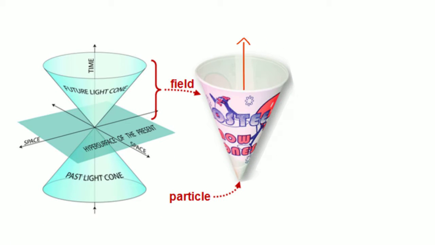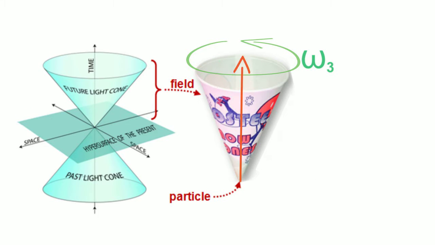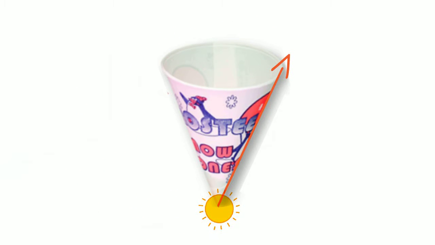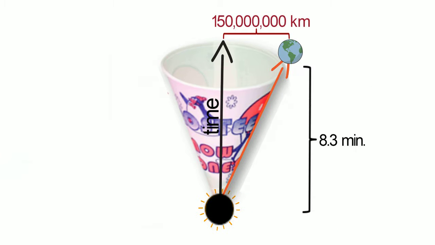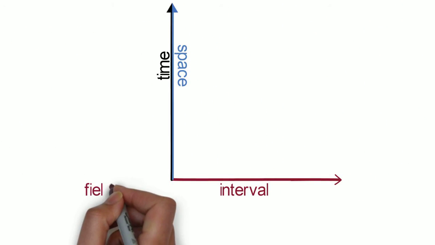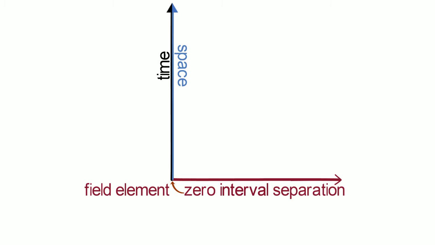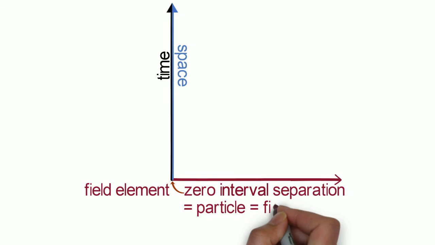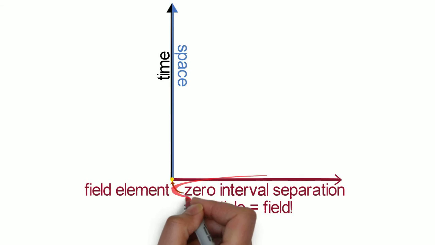Here, a field element with chronaxial spin sweeps out a single instance of a native field, defining a future light cone. The temporal component is why, if the sun vanished, it would take about 8.3 minutes for Earth to fly out of its current orbit. With the Euclidean lens of interval time coordinates, the field element is revealed as a light-like pinhole, having zero internal span. From this perspective, the field and the particle are one and the same, a single geometric point.